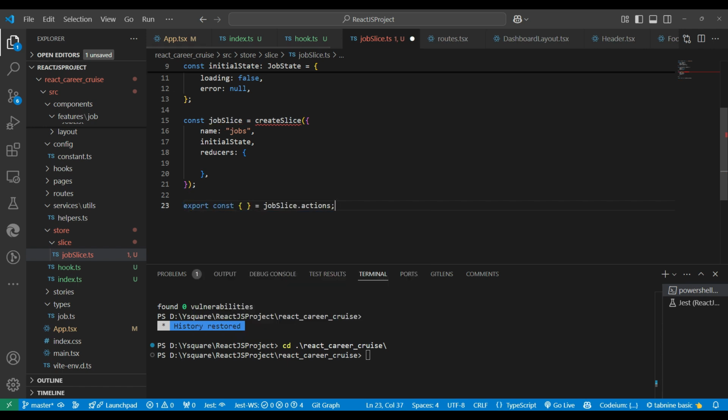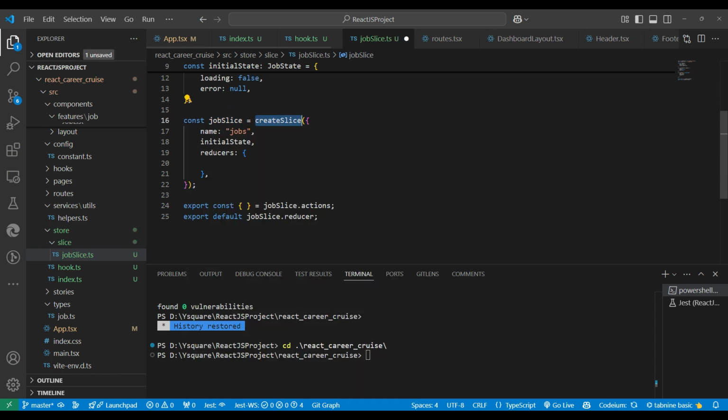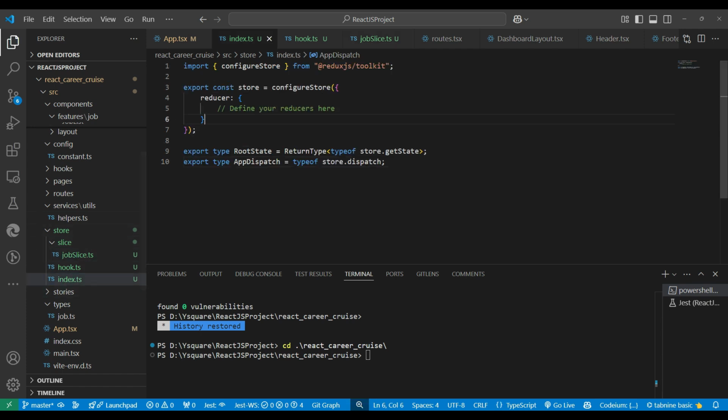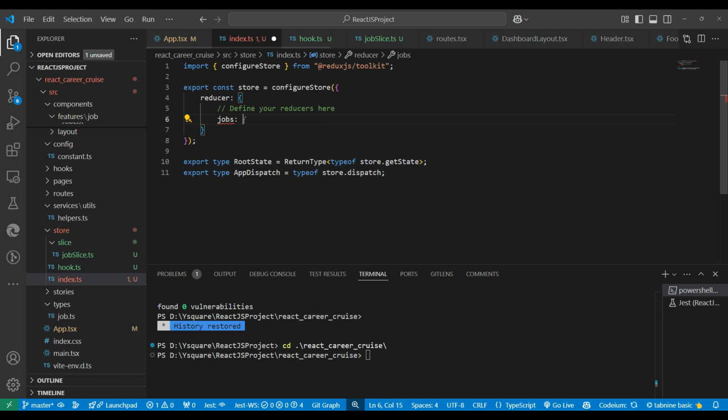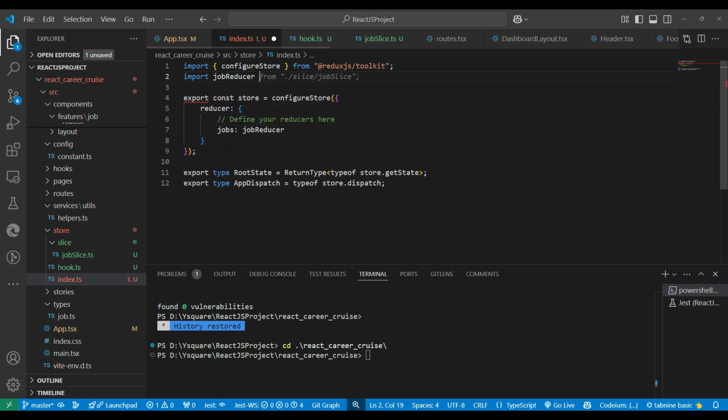This is the actions. If we have some action, it will export over here, and from the slice we will get the reducer also, and this also we should import. So this is done. Now this slice we should add into the store. So here we will add jobs, and we will write down job reducer. This reducer we need to import manually only, because we did the default import. So we'll write down from dot slice, this is the folder, dot job slice. So there we will get this one, job reducer, and that we will add over here. So this much is done.